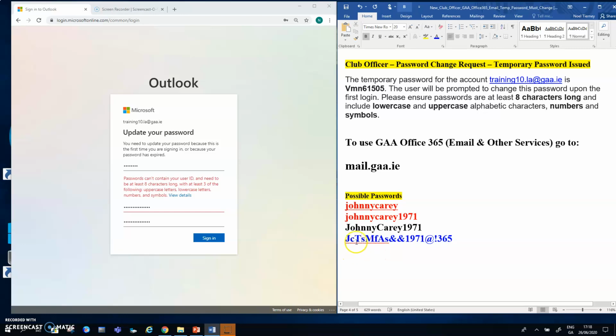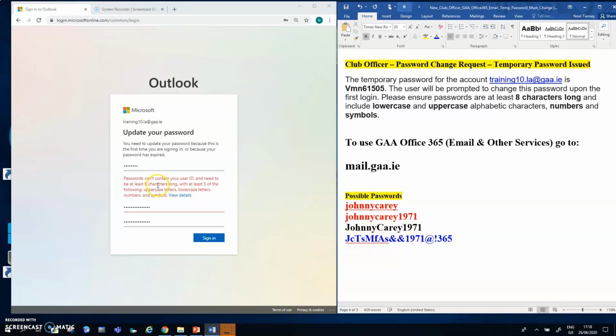So Johnny Carey, Tuam Stars, Mayo's first All-Star, then the ampersand symbols, then the year in question, 1971, the @ symbol, the exclamation mark, and 365 for Office 365. So on a number of grounds, first of all, this password is much longer than the other three.